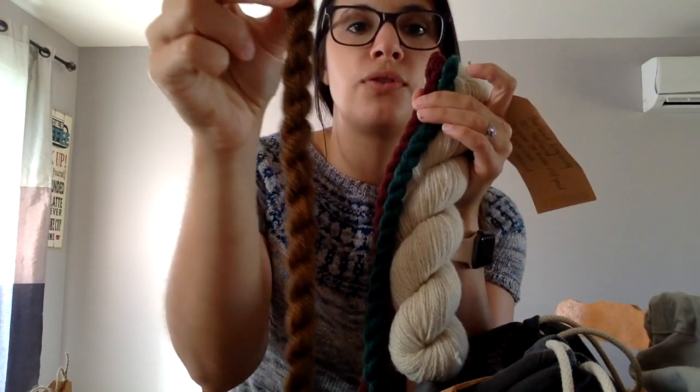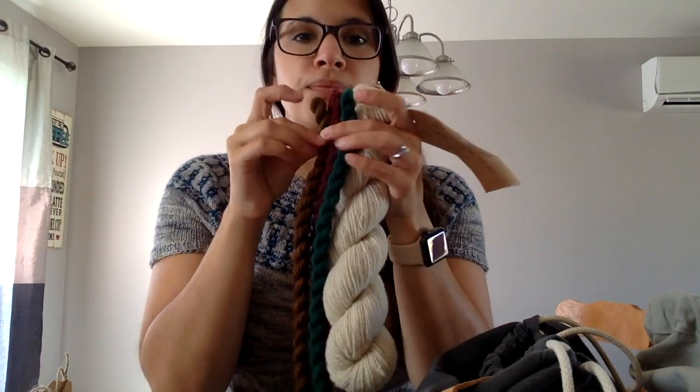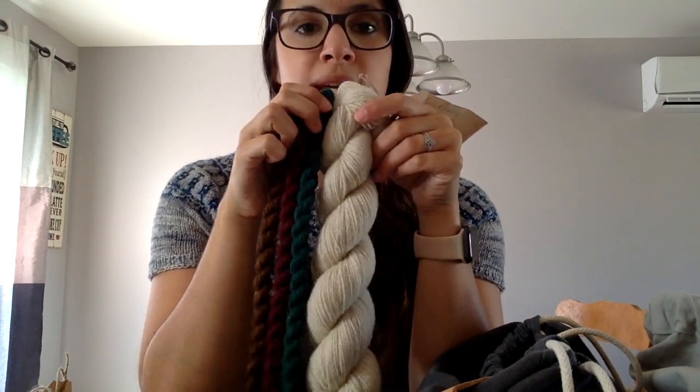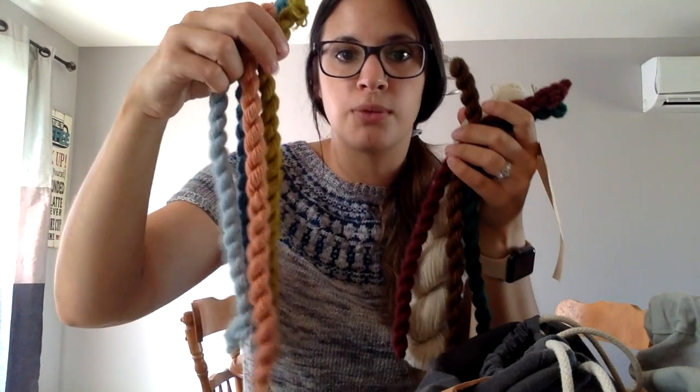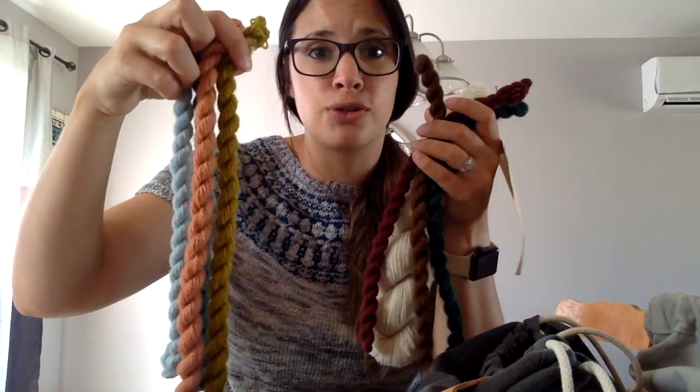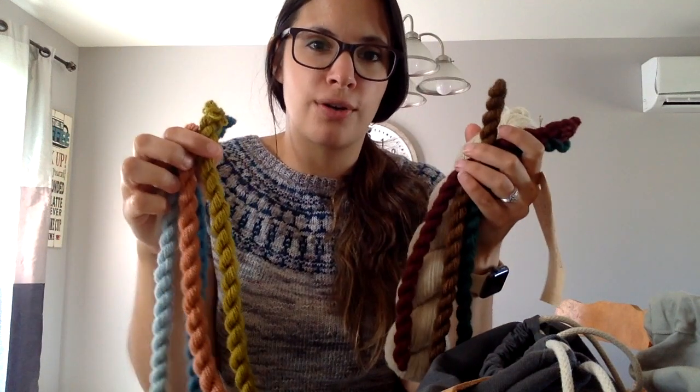But I have some other beautiful colors, like a beautiful brown. What do you guys think? Would you just stick with those colors? Would you be okay with going, you know, what would you do? Because I have all of these very, very pretty colors that I could make into cute little sweaters and socks and hang them all up, but I'm just not sure of the vision I'm going for.